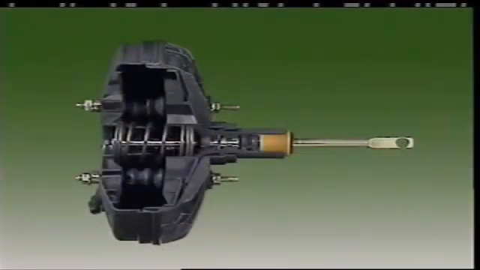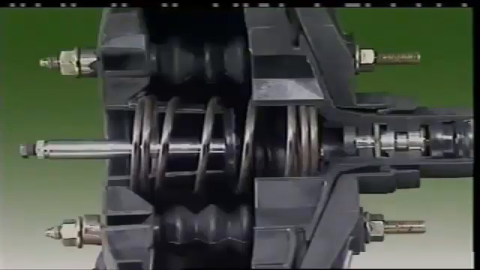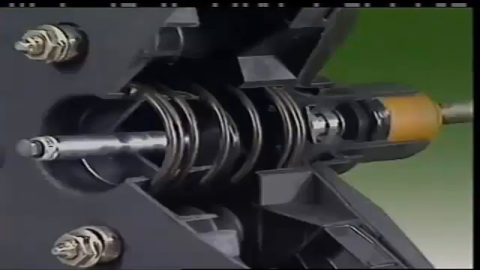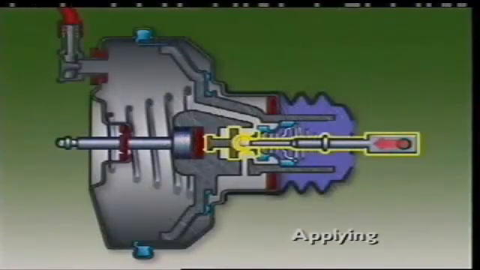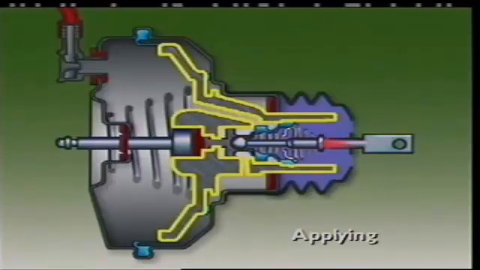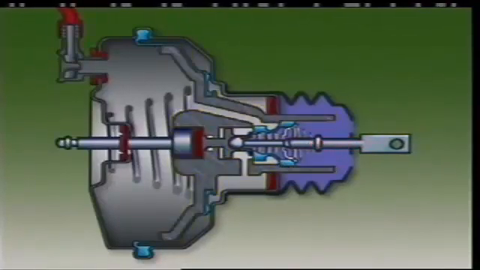The chambers are separated by a flexible rubber diaphragm attached to the diaphragm plate. It is held in the off position by a diaphragm return spring. The master cylinder pushrod and the control valve assembly are centrally located on each side of the plate. As the brakes are applied, the pedal pushrod and plunger move forward in the diaphragm plate. This brings the control valve into contact with the vacuum port seat. It closes the vacuum port, sealing off the passage connecting the chambers.